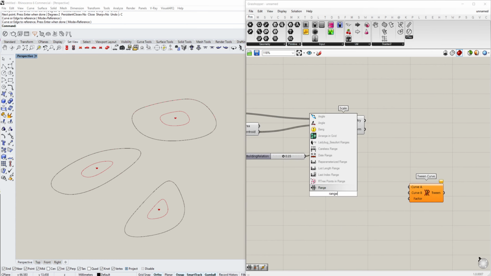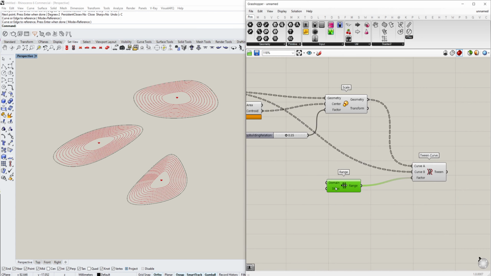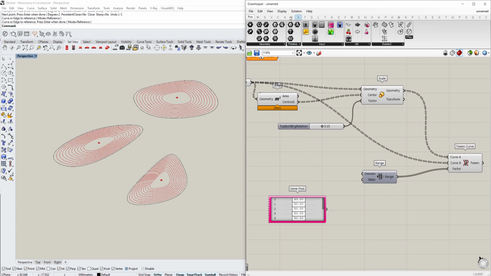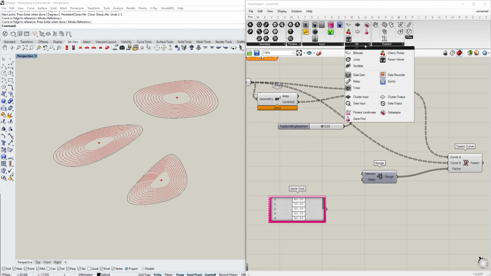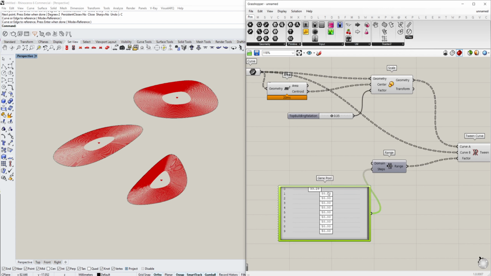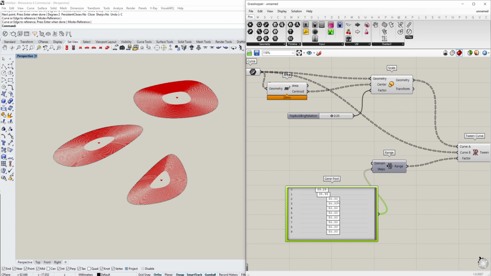But we want to have different heights and different sizes, so we want to have different step amounts. So we do a gene pool, which can be found in the parameter, the simple one, util, and then go under gene pool here. And we put this one into the steps amount. And now we would have different steps for the different things here, which can be very useful for our purposes.